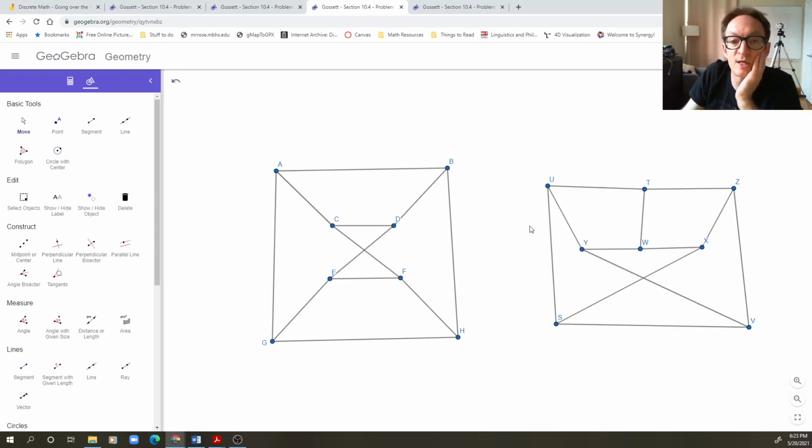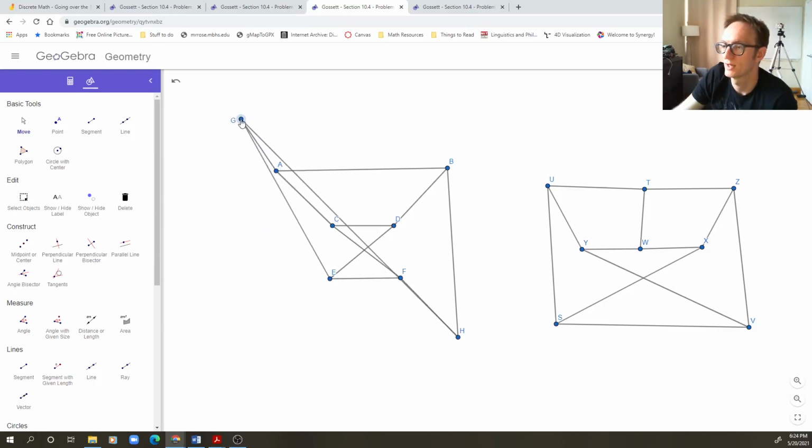Oh, something I should mention is, of course, these two graphs have the same number of vertices, 8. They have the same number of edges. Those can be counted. 8, 12, and 3, 4, 5, 6, 7, 8, and 12. What are the degree sequences? Well, in fact, these are just cubic graphs. They all have degree 3. So that's a good check. So are these isomorphic? I think they are. And I think I'm going to show you right now.